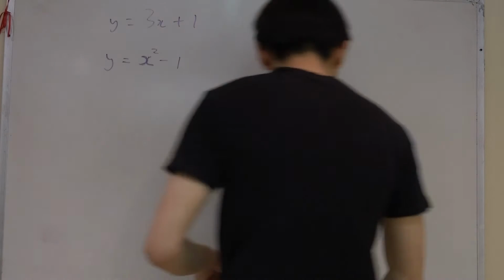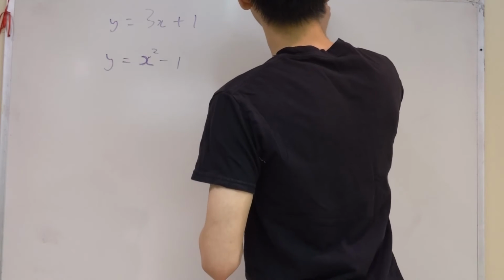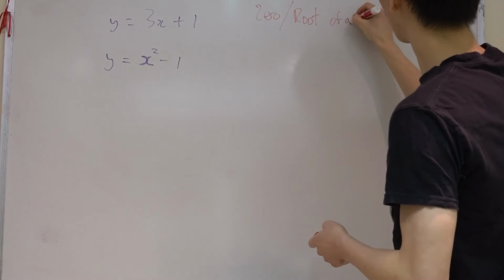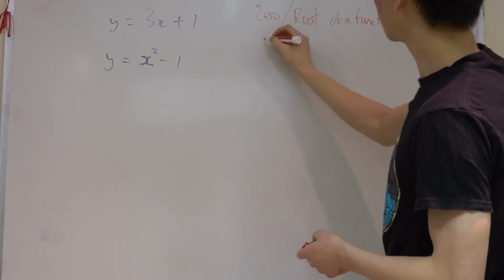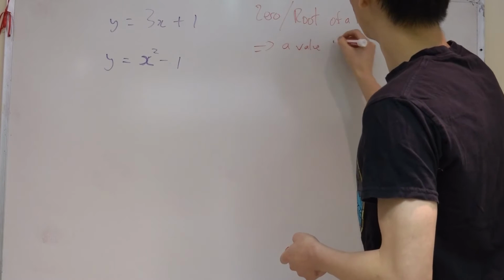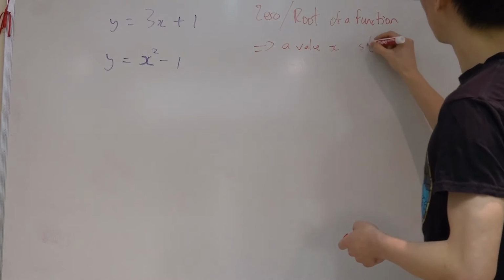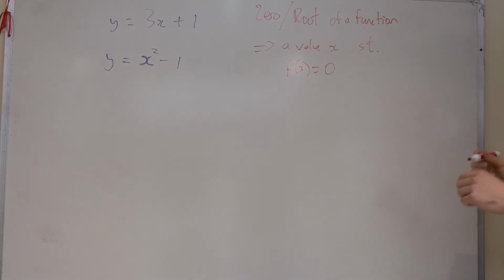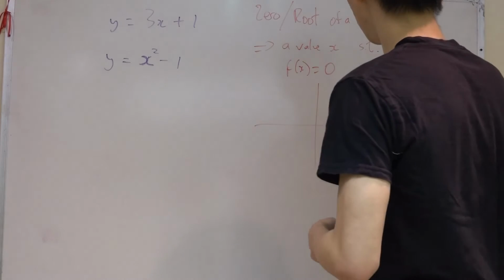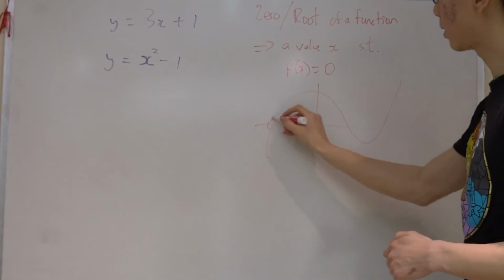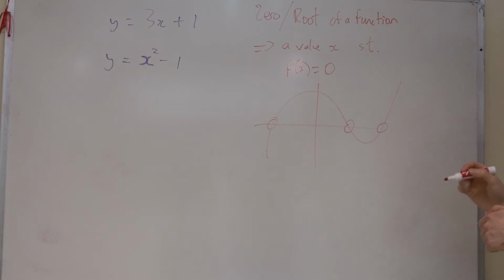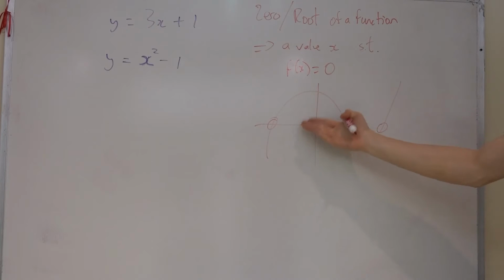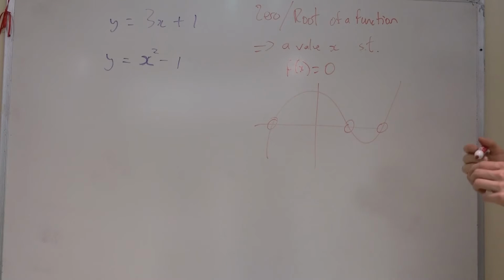Okay, so just to remind you, a zero, or in other terms, a root of a function, is just a value x such that, s.t. means such that, f of x is equal to 0, right? So for example, if my function did that, this is a root, and that is a root, okay? I can also call those zeros, because that's when they hit 0. It's a pretty intuitive naming, right?